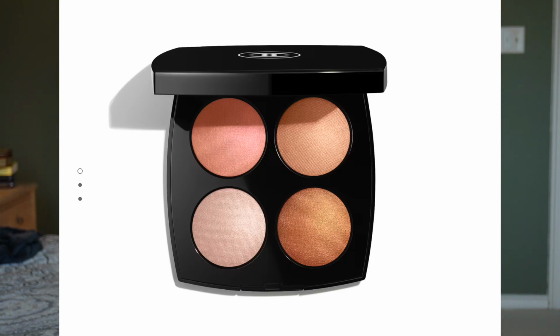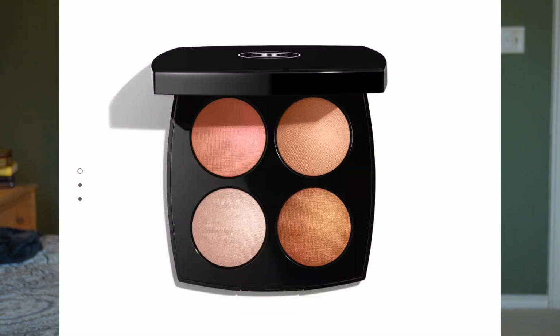They did come out with a new eye and cheek palette. Now they did come out with some last year and I picked them up and it wasn't my favorite, so I didn't pick this one up this time. And if you could look at it, it just looks a little light. It looks mostly highlighters on my skin. I mean, you can use them as eyeshadows as well, but there's nothing dark in there for me to use as an outer corner to give me some definition.